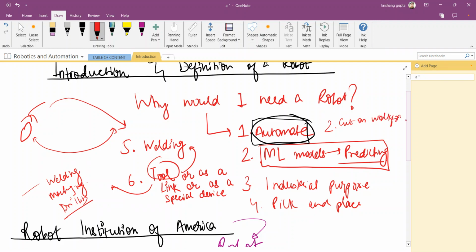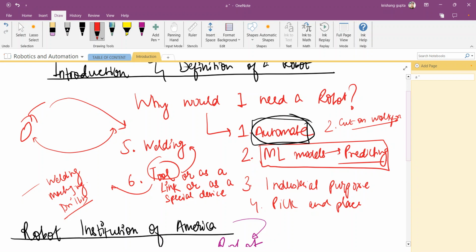Next, certain processes might be risky for humans and might have potential hazards, like locations and processes that require us to stay in high pressure and high temperature chambers, or where there is a high risk of gas leakage, and all such harsh conditions for humans.